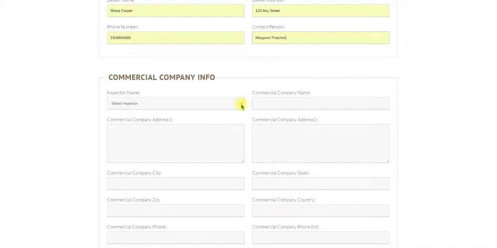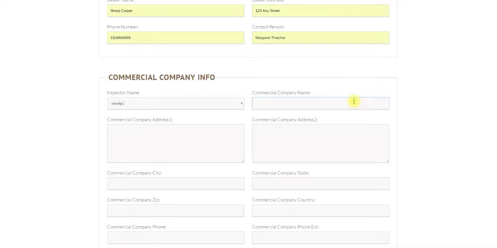So we want to choose an inspector, and here there will be a listing of the inspectors that are registered with the site. Once this form is completed, it will be immediately emailed to that inspector. He will know that he needs to log in and schedule his appointment.